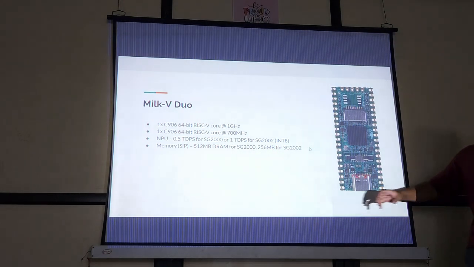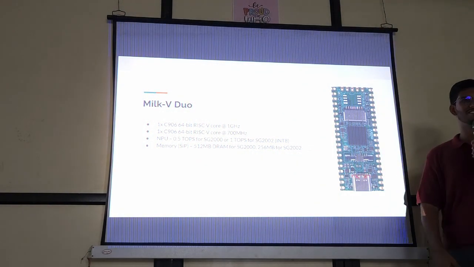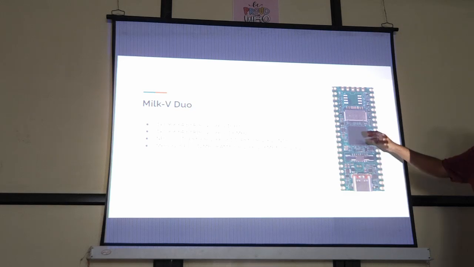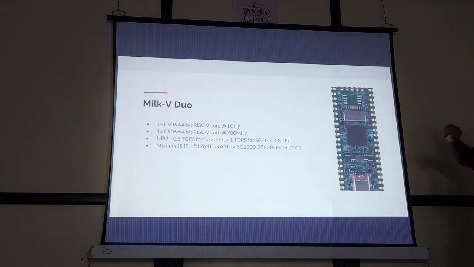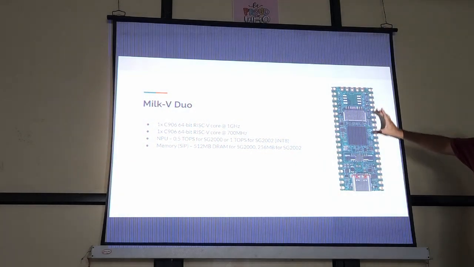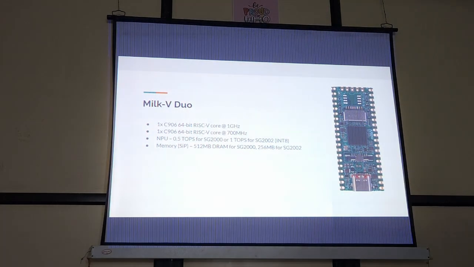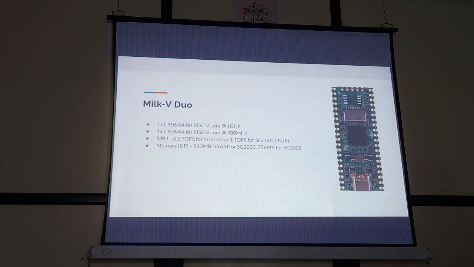Then this is the Milk-V Duo. Actually, sir only gave me this board. It is a really good board with a Pico-like form factor, Raspberry Pi Pico form factor, and it is capable of running Linux. This small board is capable of running Linux. Yes, it's very small. From this SD card, it boots up and runs Linux. Very, very nice board, I will say.